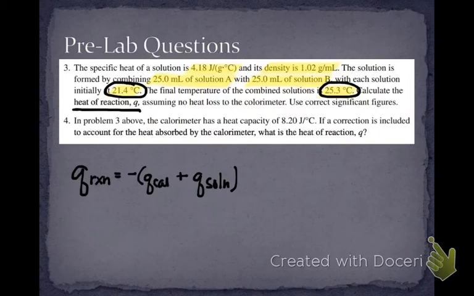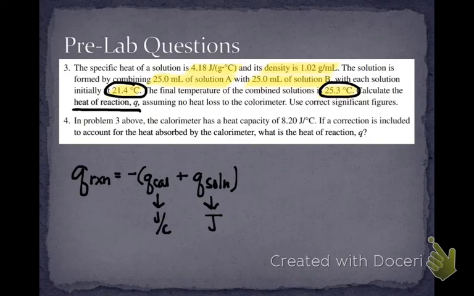Something I want to hint at is that the Q of the cal, when we calculate that, is going to be given to you in joules per degree C. And the Q of the solution, which we calculated above, is just in joules. So the Q of the cal must be multiplied by delta T to cancel out the degree C so that you can add the Q of the cal and the Q of the solution together. Otherwise, you can't add them together because the units are not the same. So we have to do one little extra step there, which I'm going to show you right now.